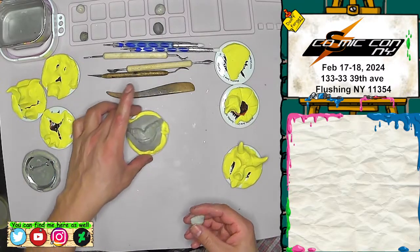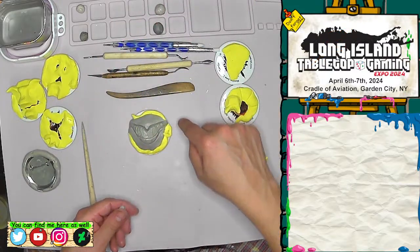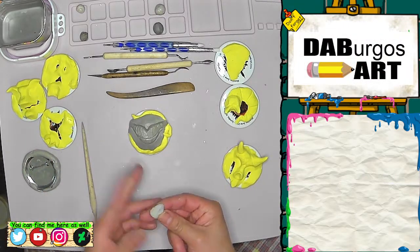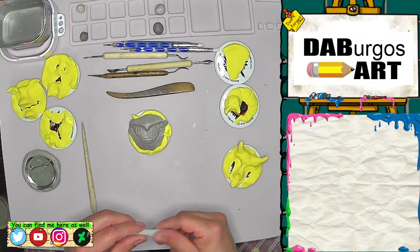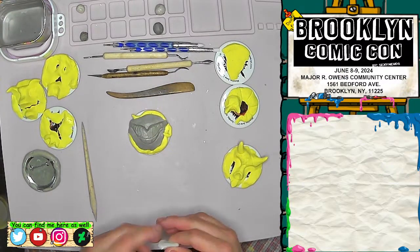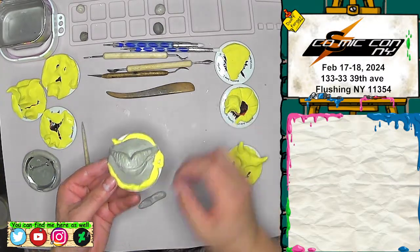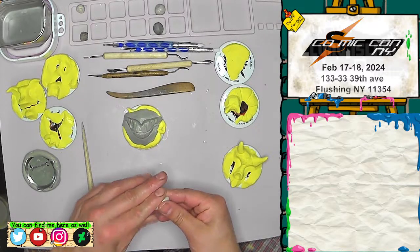Okay, so I have a vine curling on top, which kind of gives it a hair. I have a vine going up and curling this way, and I got one that's curling this way, and I could probably put some leaves in there too after the fact. So how should we approach this? Should I just cut this off altogether, or should I sculpt on top? I'm thinking I'm sculpting on top and see how it looks.